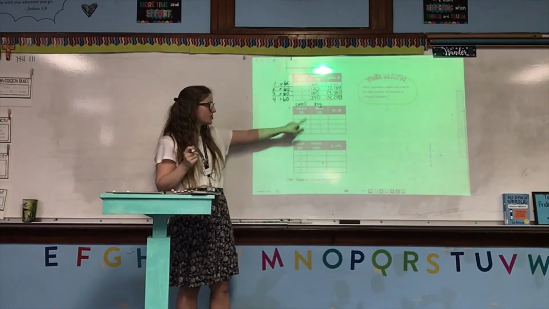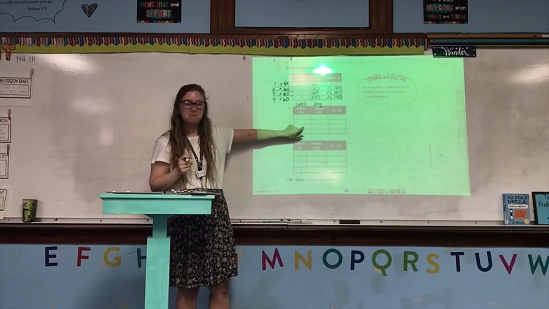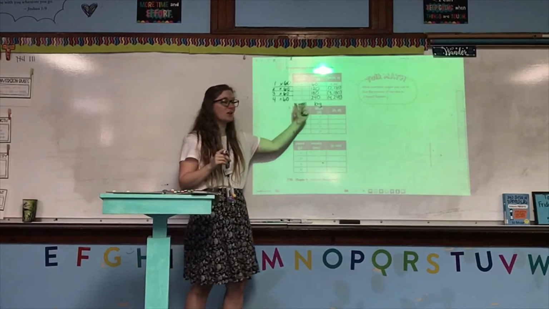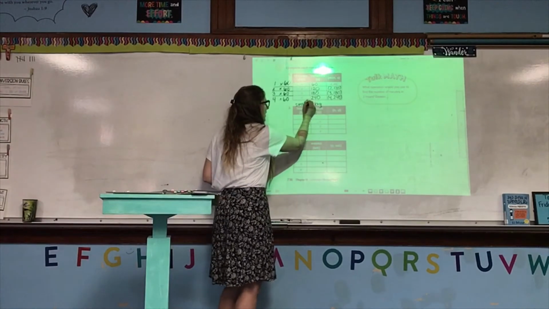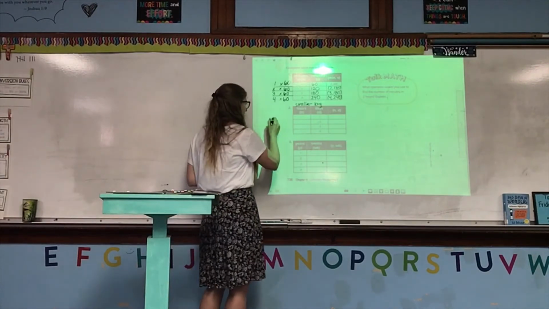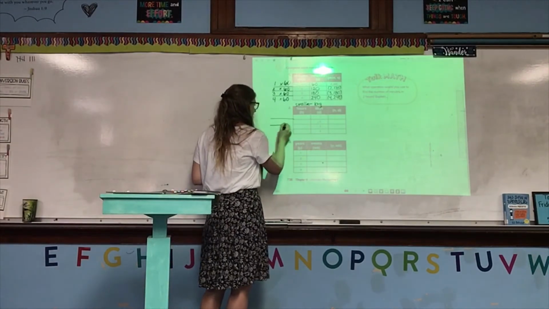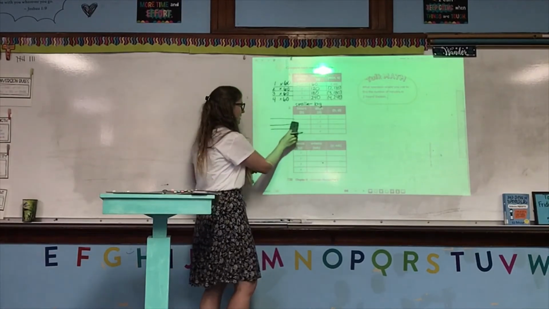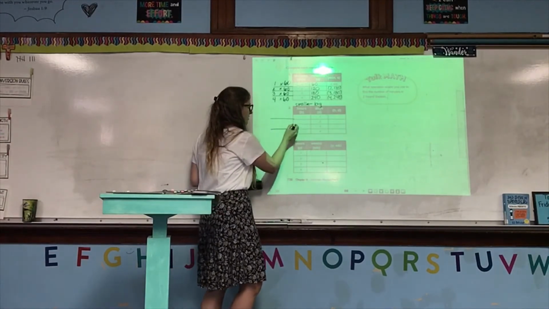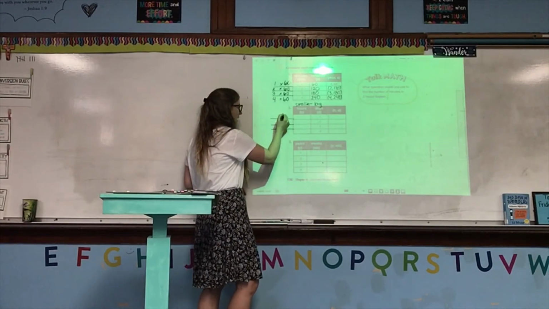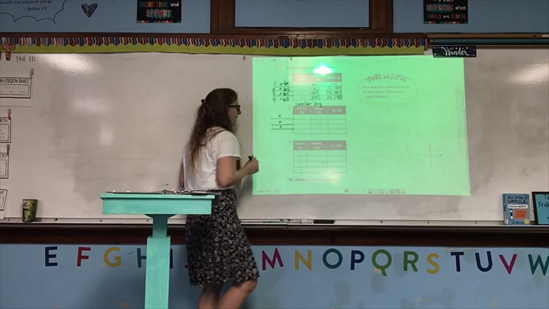But if we look at this, do we know the small unit? No, we don't. We know the larger unit. So even though they're flipped, we're still going from big to small, which means that we're still multiplying. Hours and days are right next to each other on the chart, so that means we can solve this in one step. We don't have to go to any unit in between. We're going from big to small, so we're going to multiply each time.